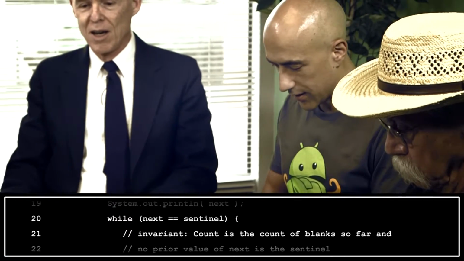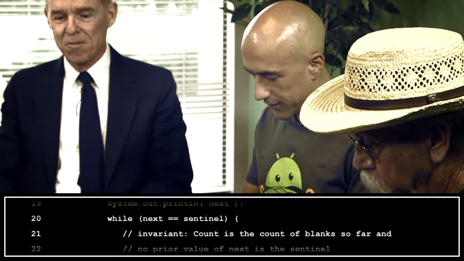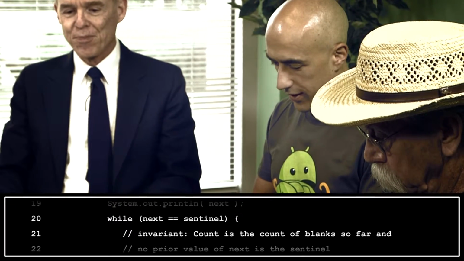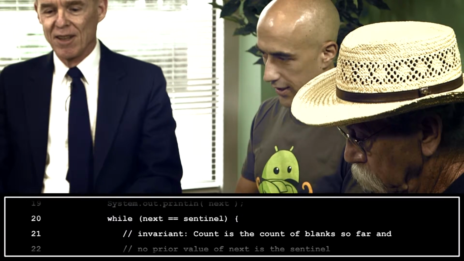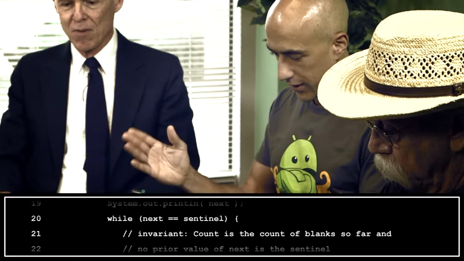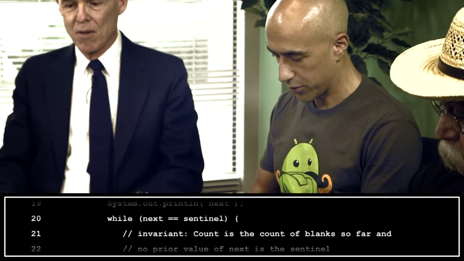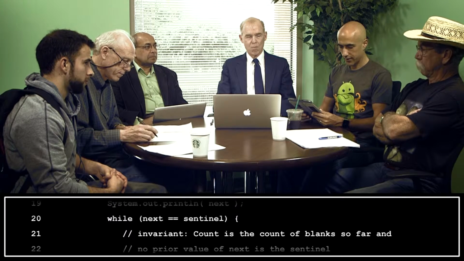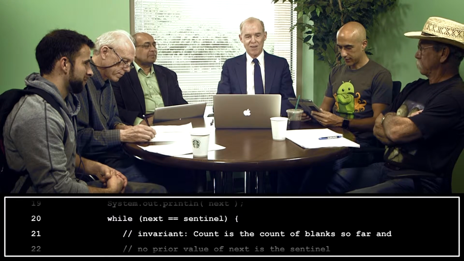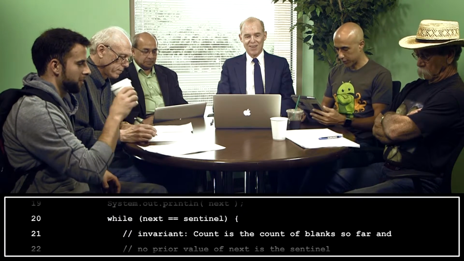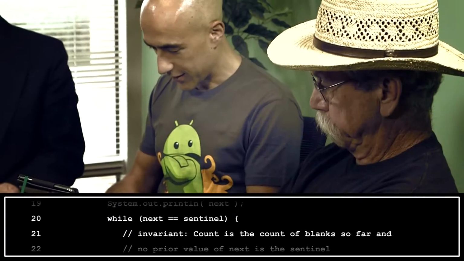Oh yeah, I'm sorry about that one. I was coding in a hurry. I'm sorry, and yeah, you're right. This should be the while next is not a sentinel, and I have to apologize because I kind of skimmed through that when I was going through. I should have looked at that more carefully while doing the reading. Or maybe you just copied somebody's while loop and didn't even bother to check what it was about. Well, in this case, I think it's actually my fault. So sorry about that.